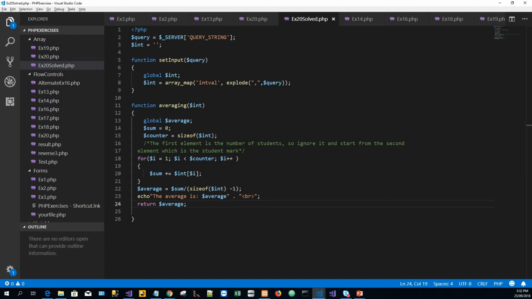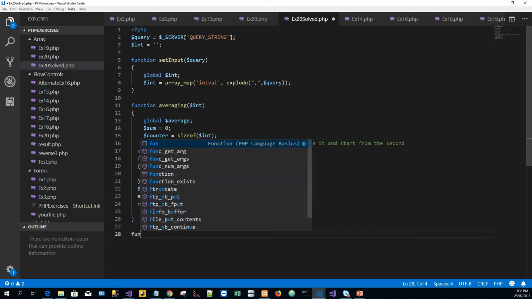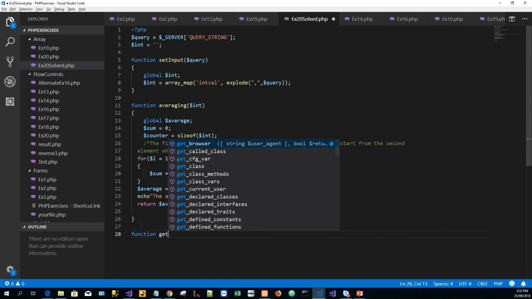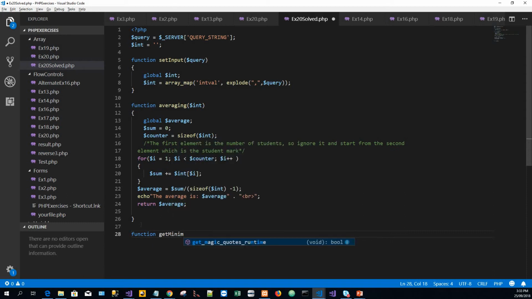And then I'll have to write the function for getting the minimum value. Function get minimum, and I'll pass on the array once again, array of marks.